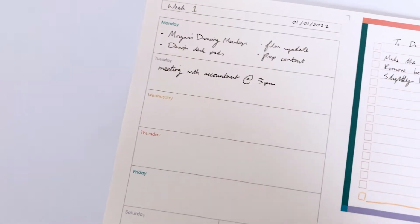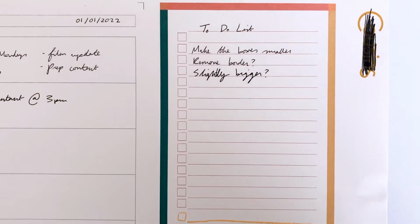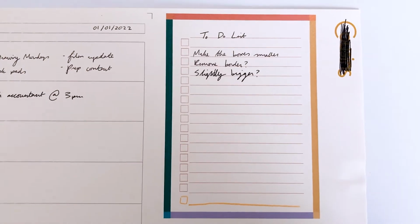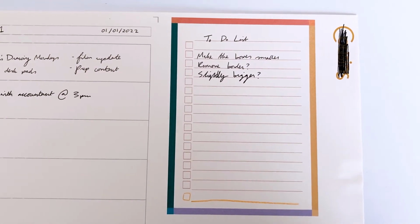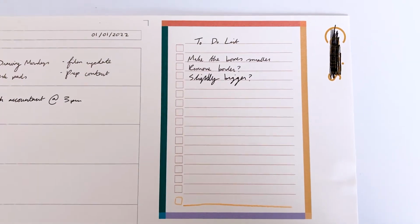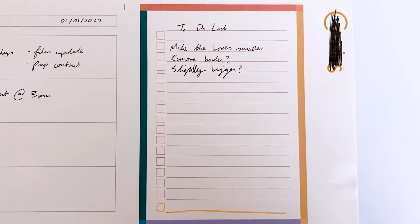So that was my little test. And then I've also done a little list pad. Again, I kept this simple. I didn't want to write to-do or lists or anything like that, because again, I want it to be open so you can use it for your to-dos, or your shopping list, or ideas that you have, anything really. I wanted to keep it open-ended.